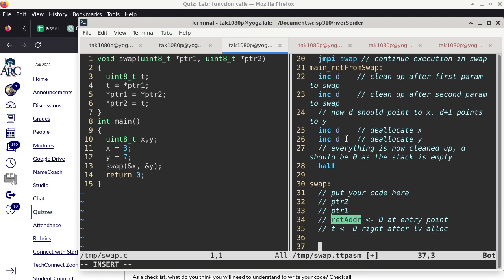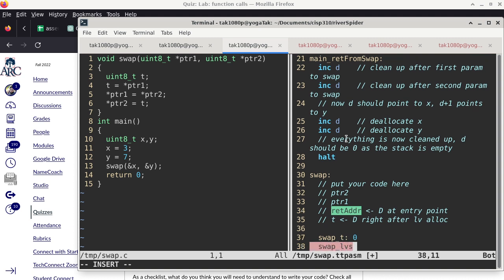Okay. So now what we need to do, you can do this without these labels. There are ways to do this without the labels, but it makes the code a little harder to understand. With the label definitions, it's easier to understand what we are doing at any particular time. So I'm going to define swap_t to be 0, because this is exactly where the stack pointer should be pointing after I allocate for the local variables. In other words, the offset of where I can find local variable t is 0 bytes away from where the stack pointer points to, and therefore it is defined to be 0.